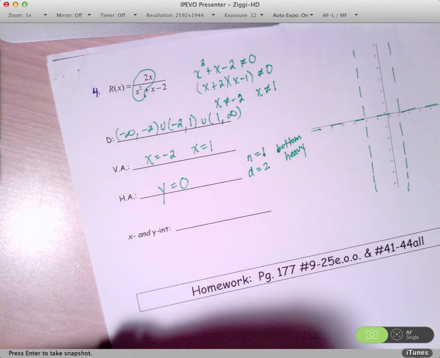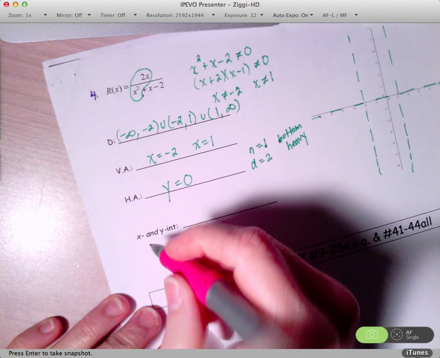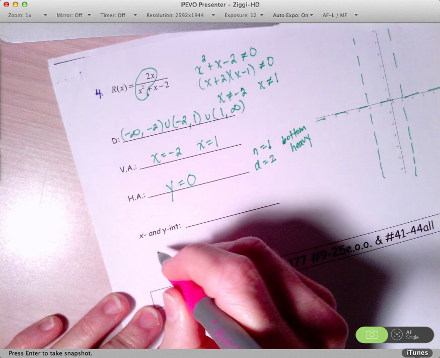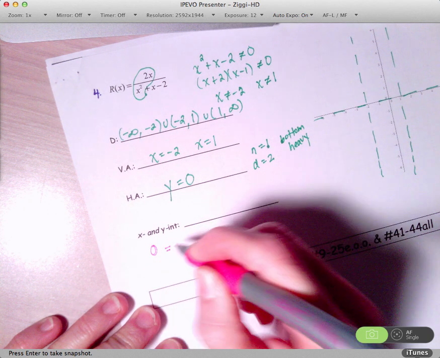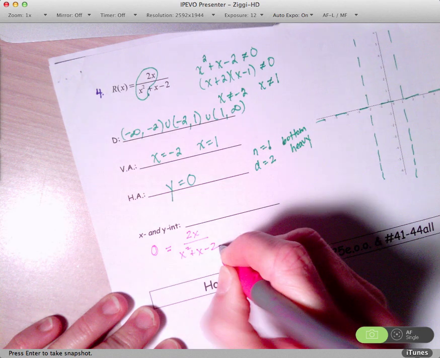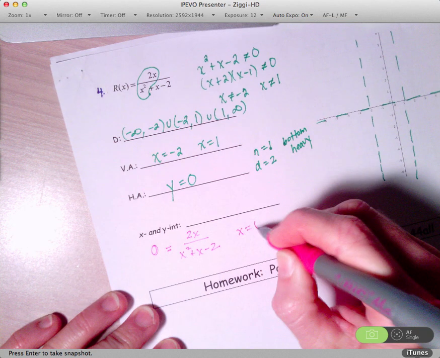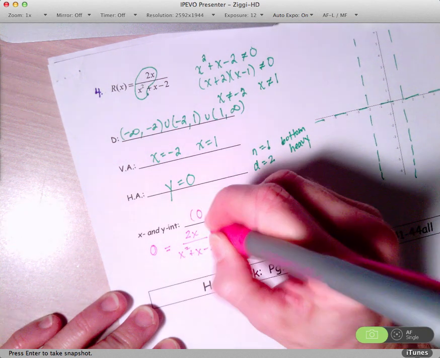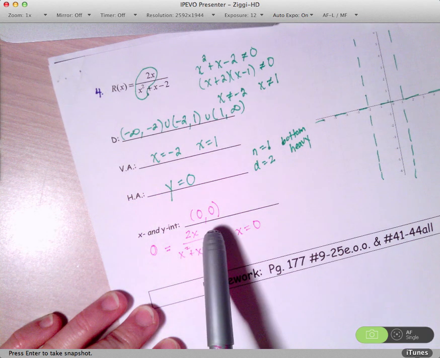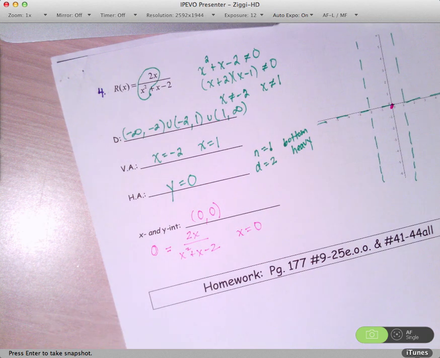Now we have to try to figure out where the curves are. And this example is a very unique example in that when we try to find our x and y intercepts, you'll see that when you plug 0 in for y, and then you have 2x over x squared plus x minus 2, the only way to get 0 is if the numerator is 0, which would mean x equals 0. And so that means our x-intercept is at (0, 0). Well, if (0, 0) is the x-intercept, that's also the y-intercept, but notice it's right on the asymptote. And that happens on rare occasion where it will cross the asymptote. So let's go ahead and see what's going on in this one.